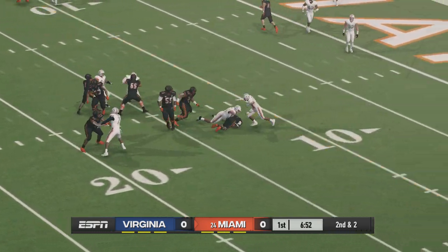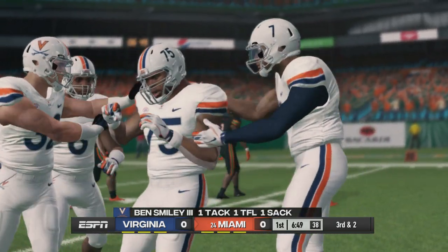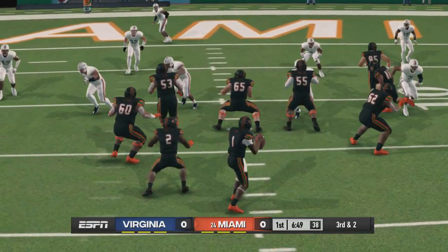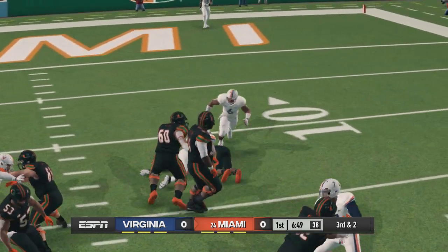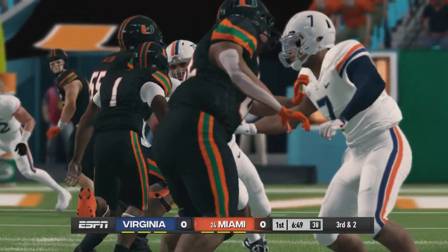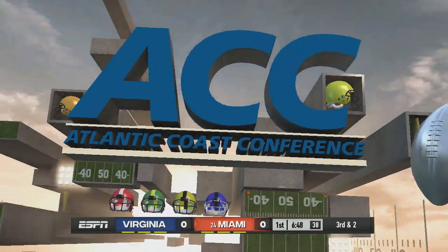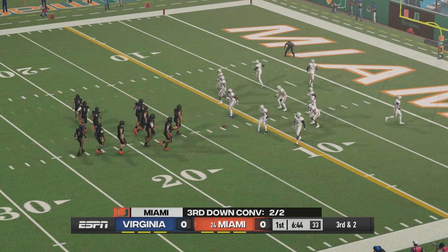He's scrambling, and he's going to be sacked. A defensive end with this kind of speed is an offense's worst nightmare. He's got the ability to collapse the pocket on any given pass play. And as a play caller, you constantly have to be aware of him. Whether you're going to roll away from him or you're going to chip with a tight end or a running back, you're constantly concerned and aware of a big, strong defensive end. And this is the 9th play of the current drive.